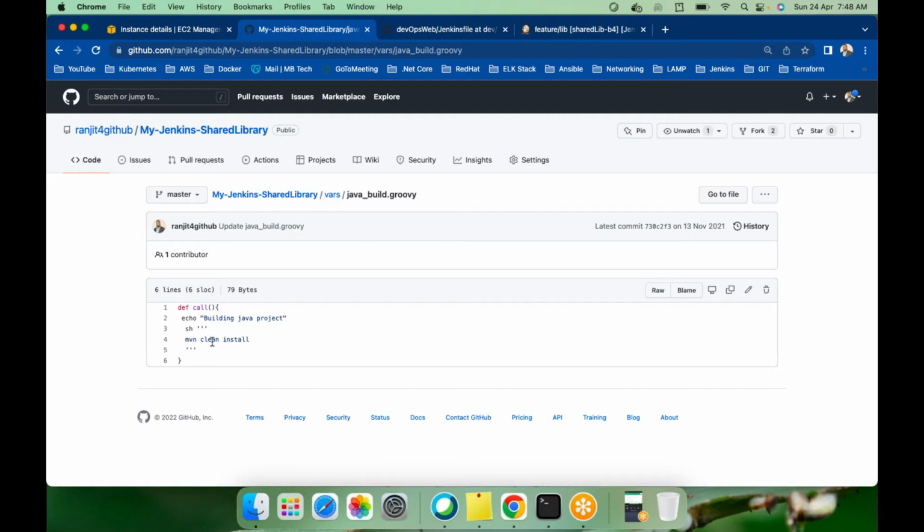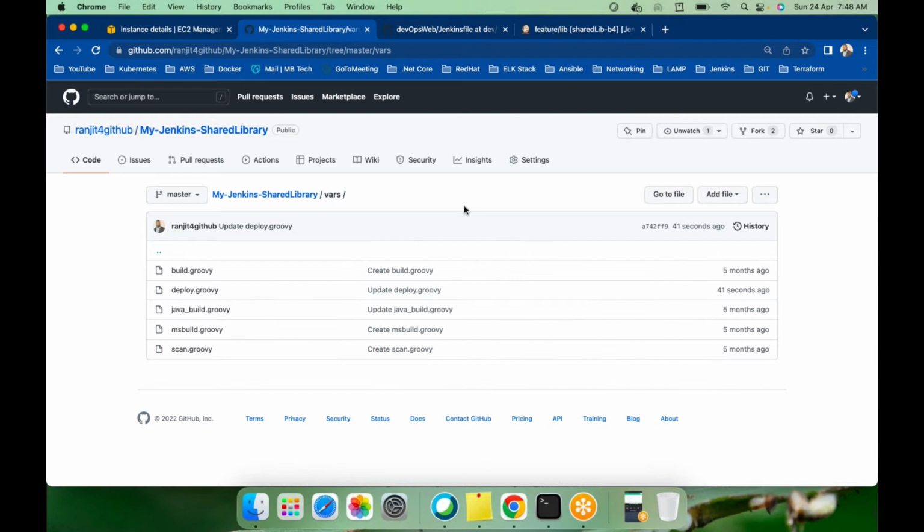What else can we do here? The build steps. Let's go to the build part, build.groovy. There is one called Java build. It is already there: ssh maven clean install.